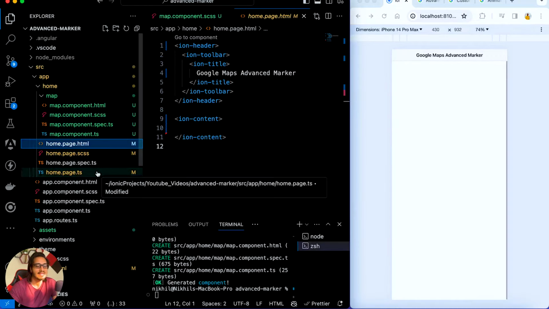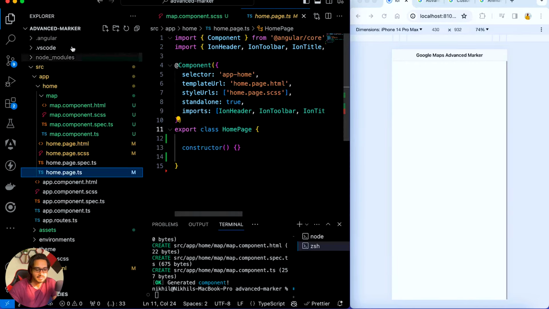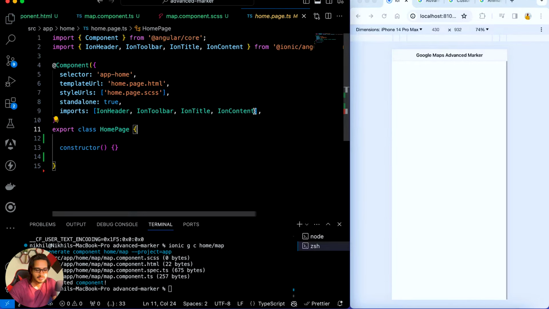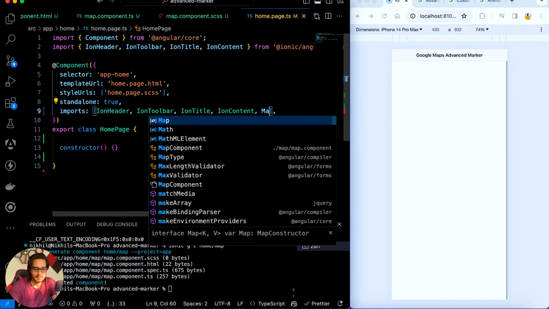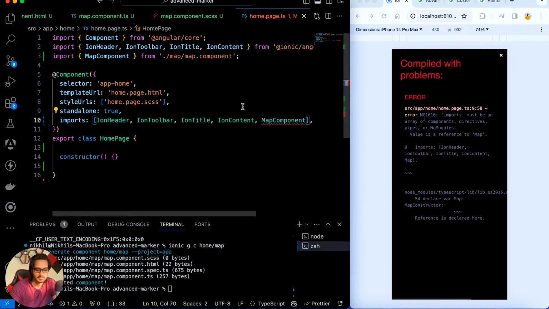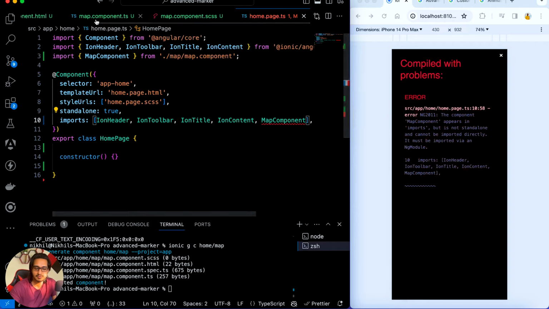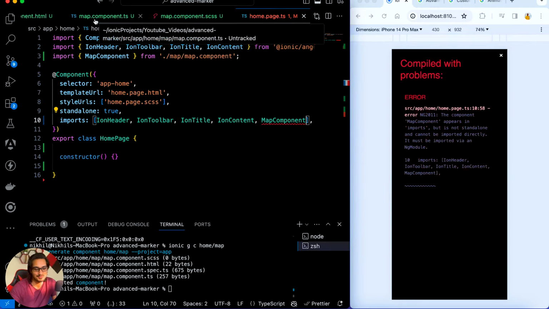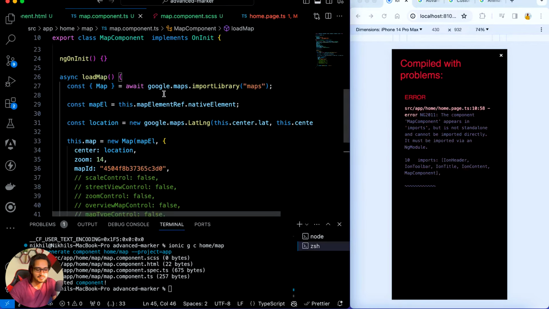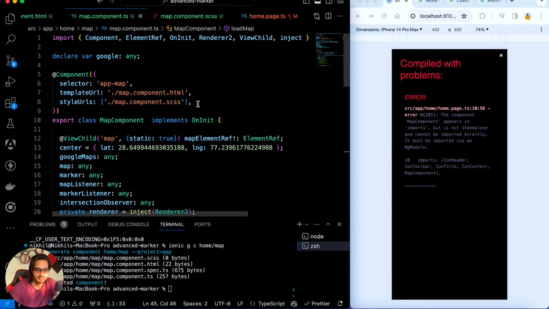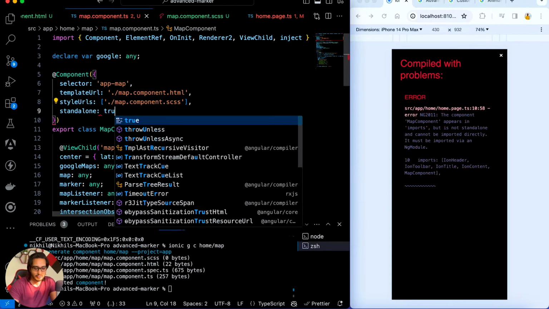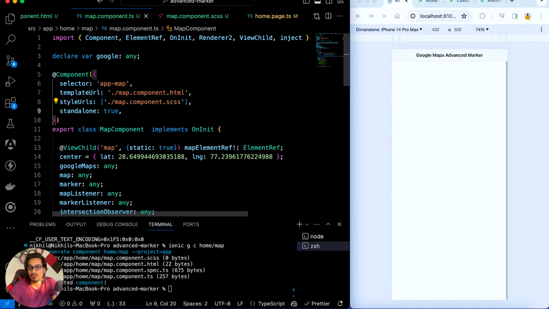Since I'm using the standalone project, I need to pass the map component in my component.ts file in the imports to use it. Alright, once that is done, we will be able to use it after I make it the standalone one. Because in the map.component.ts file, this is not standalone as of now, I think. Yes. So I need to make it standalone. This is only needed for a standalone project, not for the NgModules project. There you can simply use a component or you can pass it in the declarations part of the homepage module.ts file and you are good to go.